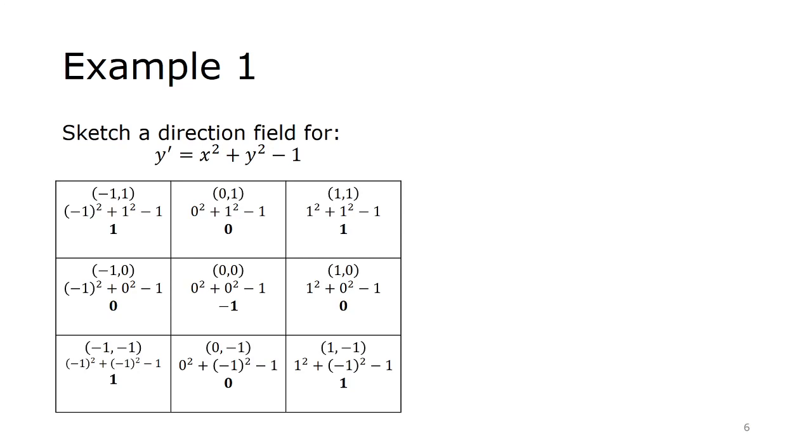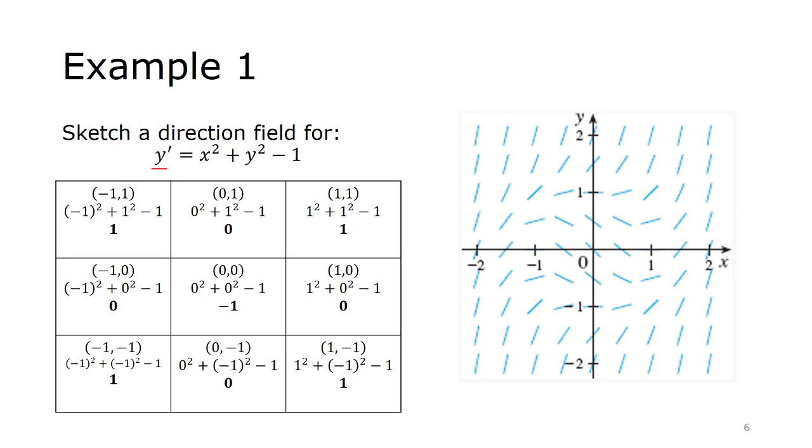Again, don't do this, it's pretty painstaking, but take a look at what I've done and make sure it makes sense. If you calculate x squared plus y squared minus 1 for a variety of coordinate pairs, oriented like they would look on a coordinate plane, you should be able to calculate slopes like this. Remember, this y prime is like dy/dx, that represents the slope. So in order to sketch that direction field out, notice we would end up with a slope of -1 at the origin. So we'd draw a line segment that has a slope of -1 near the origin. And then continuing to trace out more nearby points, you can see a trend start to occur.